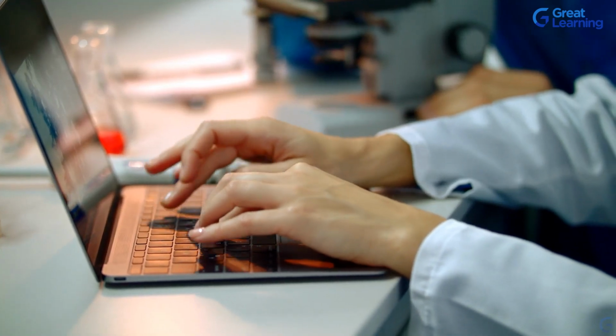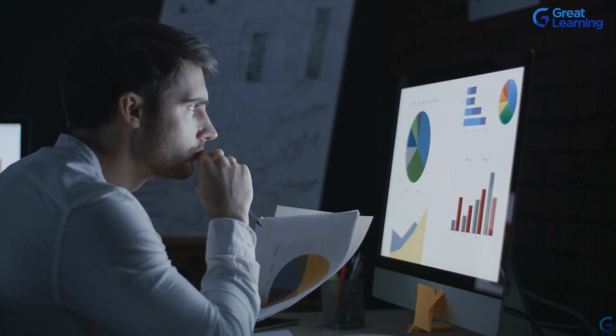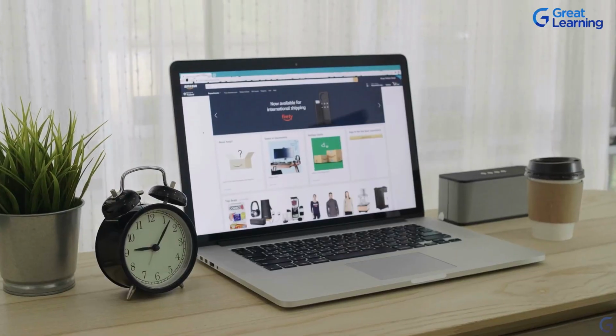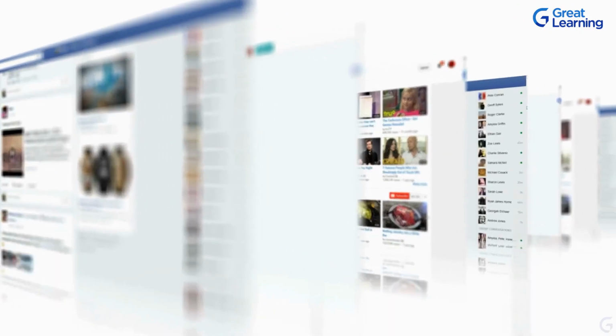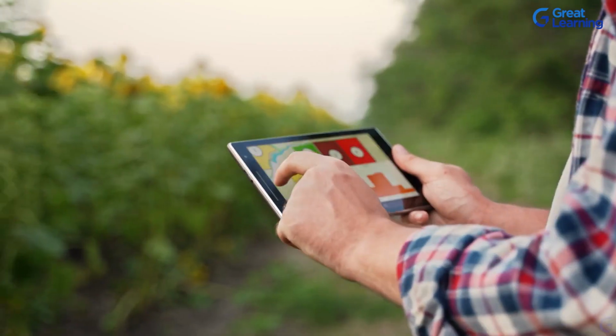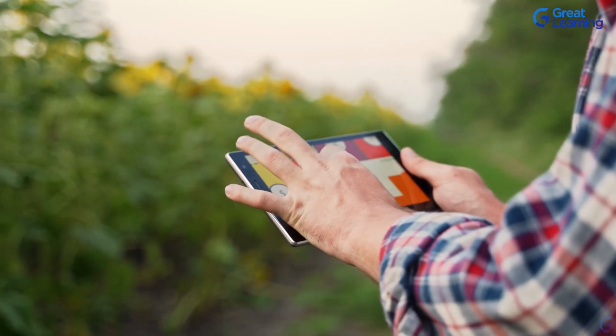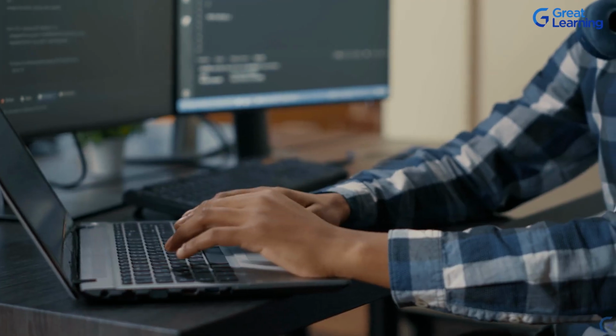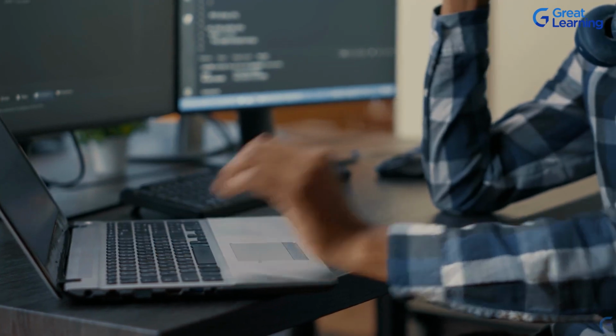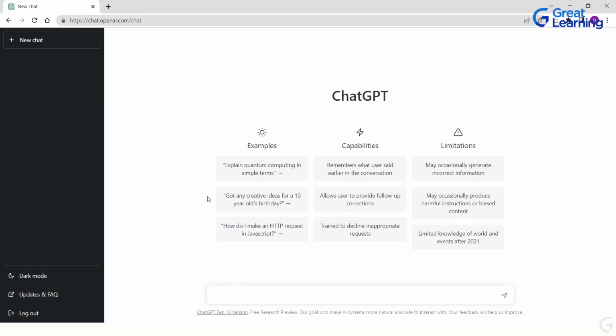You don't need to spend hours on researching, analyzing, and crafting content for your website, blogs, or social media platforms anymore. What if we told you that there's a tool that can help you with all of that and more? All you do is just input a prompt and you get an output that's completely new. Say hello to ChatGPT, the revolutionary language model that's taking the modern world by storm.